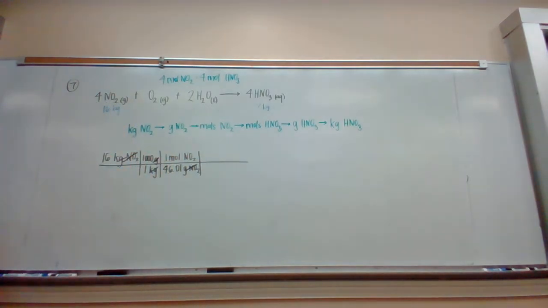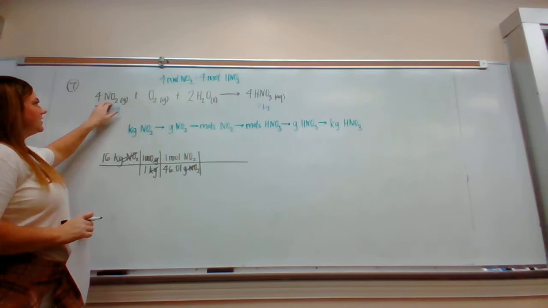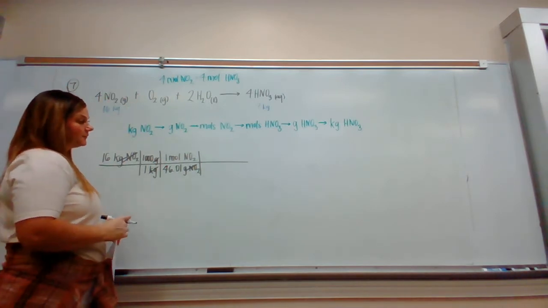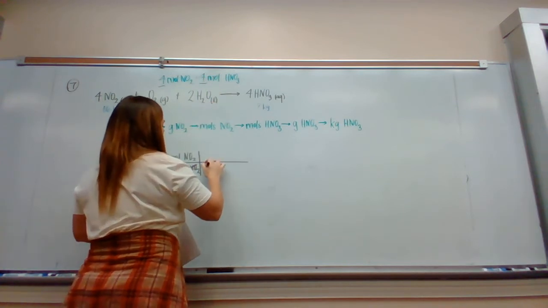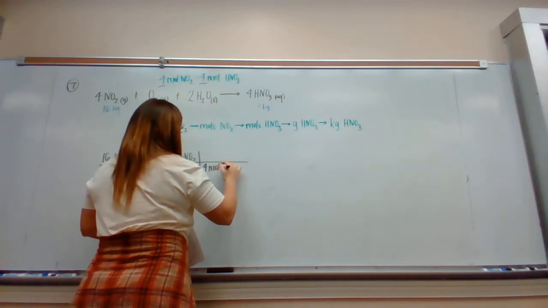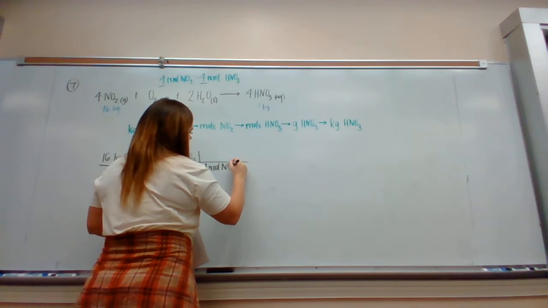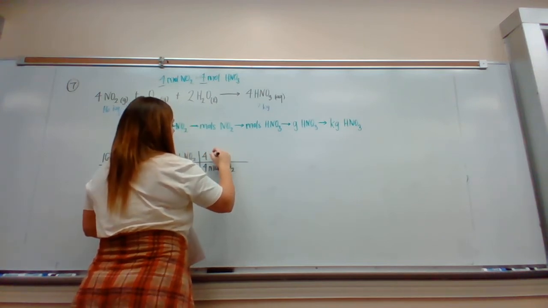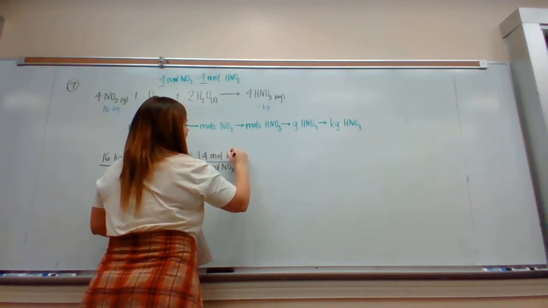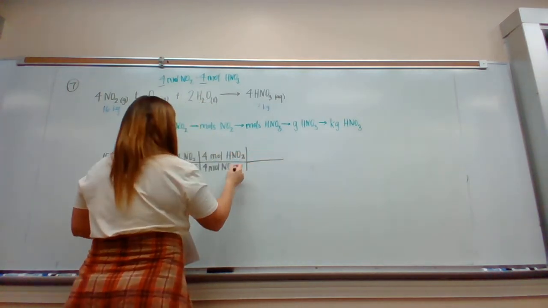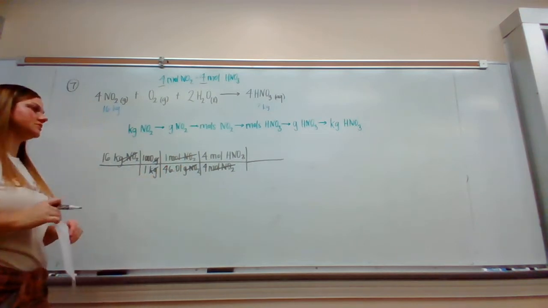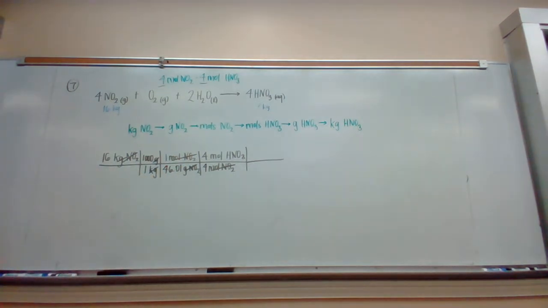Okay, so now I'm at moles of NO2. This is where I can relate NO2 to HNO3. You could reduce this to 1 to 1 since they're both 4, but I'm going to leave it as 4 just in case you go back later, look at this example, and wonder where I got these numbers from. Okay, now I'm at moles of HNO3.